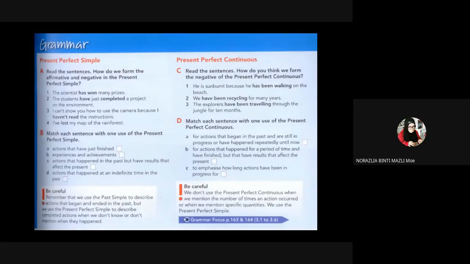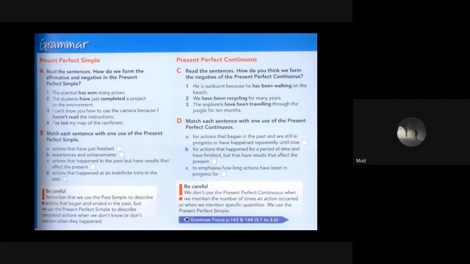Okay, negatif. Bukan maksudnya konteks ayat tu negatif. Maksudnya apa verb yang dia nak katakan tu negatif. Contohnya, I haven't read. So, saya belum baca. Okay, belum sesuatu. Contoh yang nombor 4 tu, I have lost. Saya telah kehilangan. Kalau kata I haven't lost, saya belum hilang lah. Okay, understand?